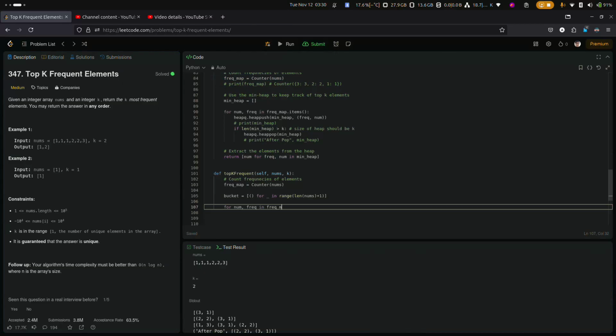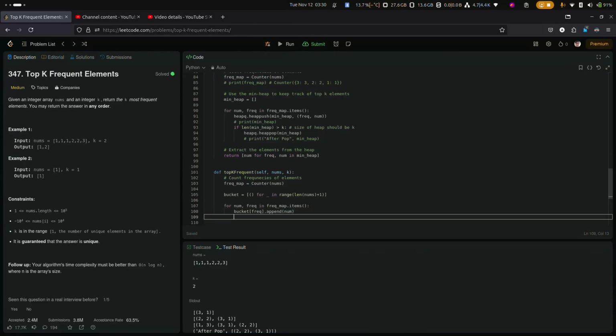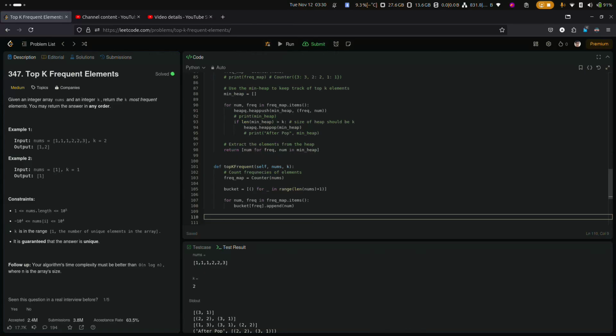For the items, in the bucket we will be adding the numbers for the respective frequency. Append number.